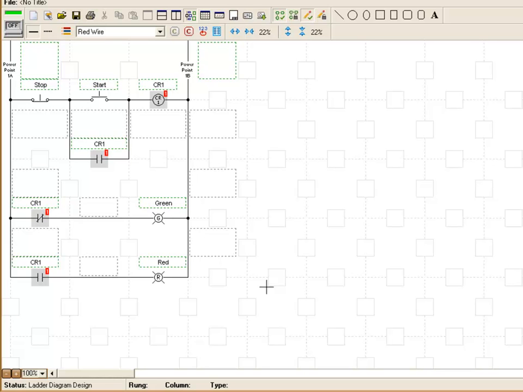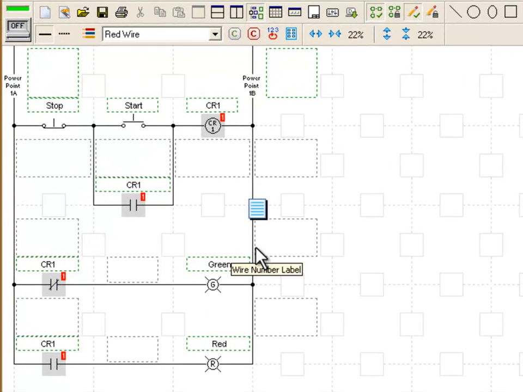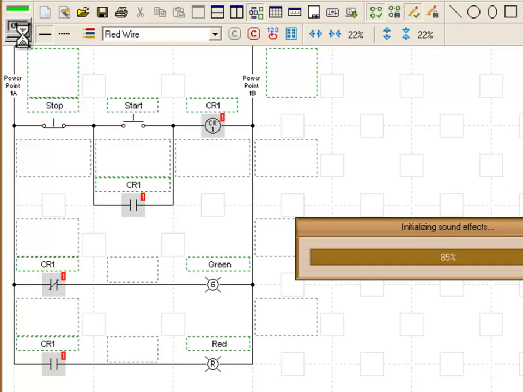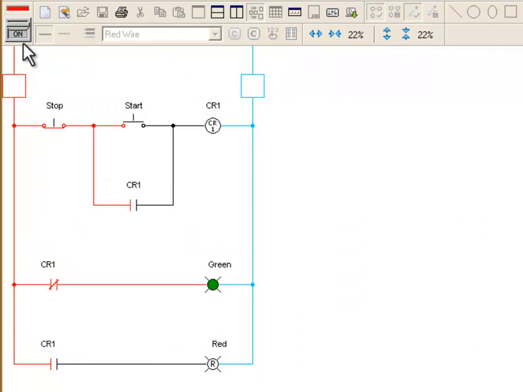Okay, now that our circuit's constructed, we can go ahead and simulate it. We'll go ahead and press the power switch here. You'll notice that the power flow over here is going up to the start button. And then on this first rung, down on our first light, we have that normally closed contact, and it's powering our green light. So now upon hitting the start button, our coil is energized, which changes the state of our contacts. So now our red light is working here down below.